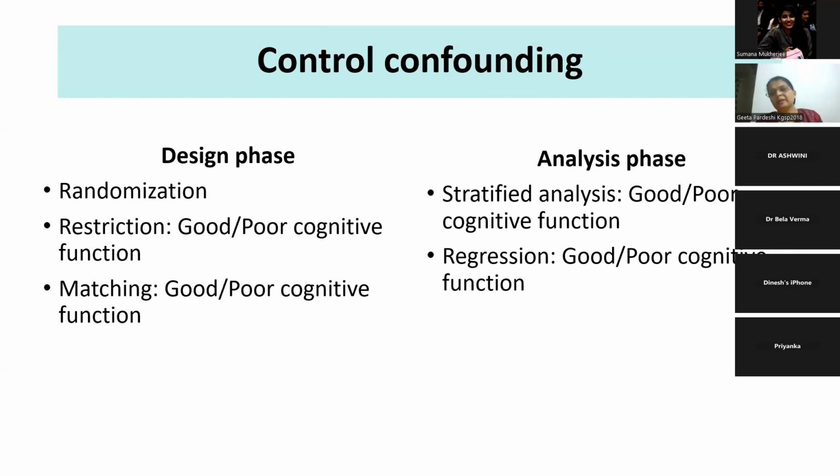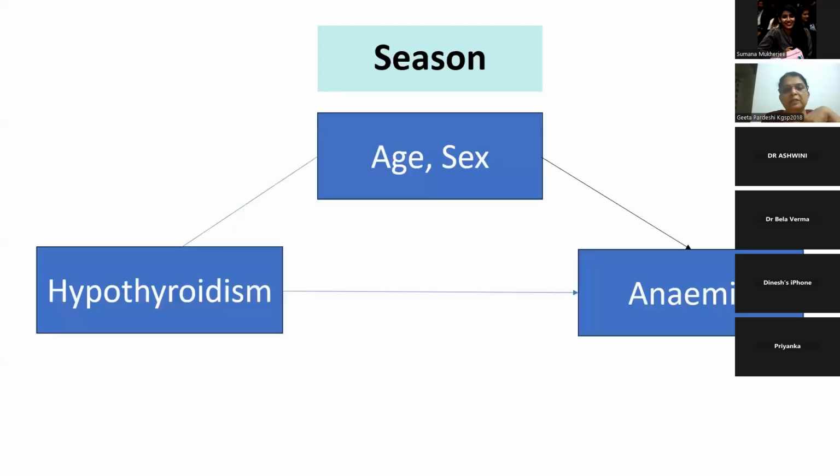So Ashwini has already brought up this topic, how to control confounding in the design phase and in the analysis phase. So how to go about restriction, matching? Now I came up with this question which she raised. You can do it in either way when you actually want to do a primary study. And usually there are a priori confounders. The most common ones are age and sex. So when you're looking at hypothyroidism and anemia, Dr. Priyanka, you need to consider age and sex as confounders. Can you just explain how and why you would take age and sex as confounders?